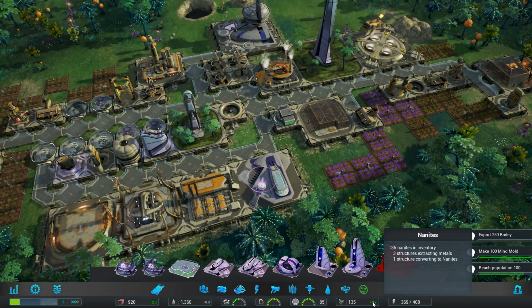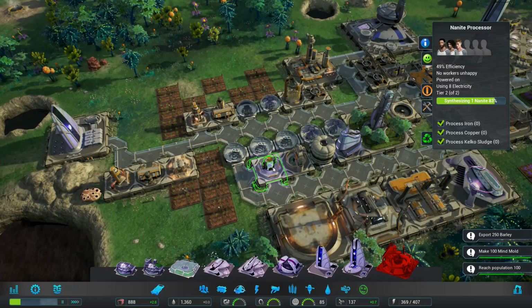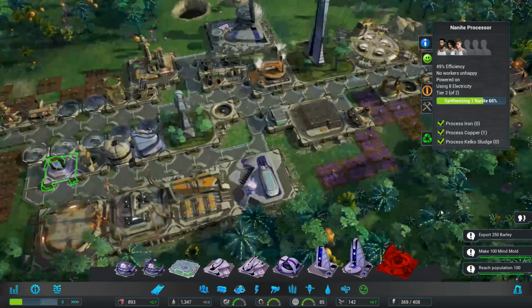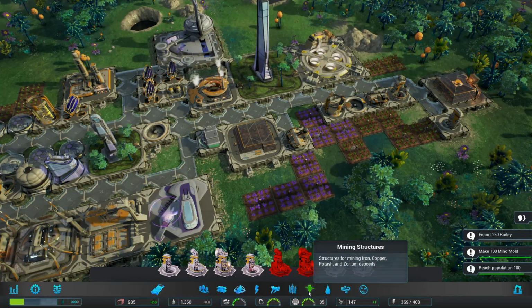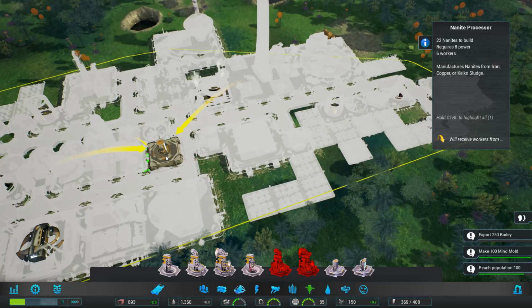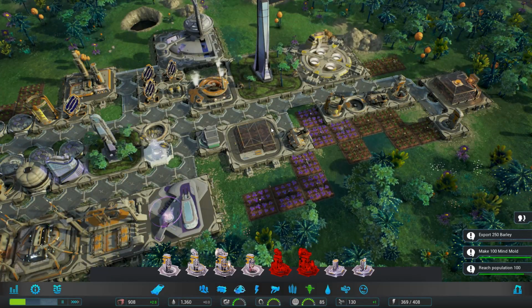Yeah. Three structures extracting metals, but only one converting. And yet they're not quite making enough. At least it doesn't look like it, because see how it stops on occasion? Which is why I want to upgrade these so we can build another nanite processor, which I might start doing anyway. Make another one of these right here. Let the nanites flow.